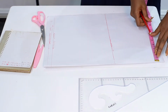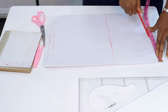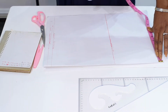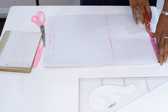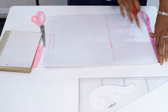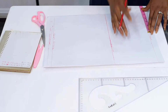Then I come here and measure 7. After these 7 inches, I'm supposed to include my dart allowance, or my dart inches, which is 1. I hope you understand me. After putting 7 here as the waist measurement, the waist measurement is 28 divided by 4, which gives me 7, which I've marked here already. And after that, I will include my dart allowance. My dart allowance here is 1 inch.